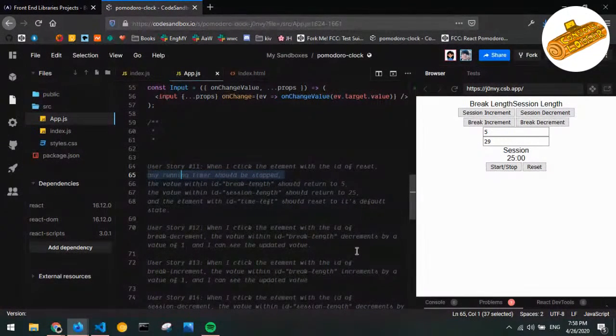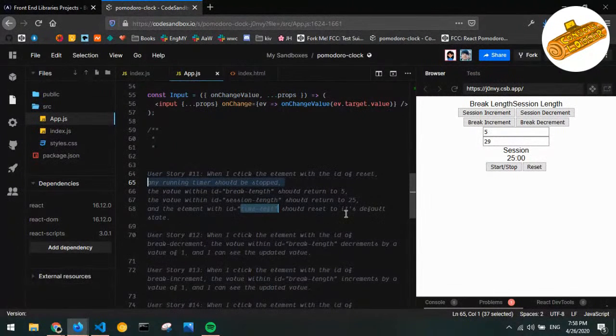Okay. Then time left, I guess we have another... actually, I feel like time left is something that keeps updating, like the timer keeps changing it. So we actually have another variable, which is the session length.